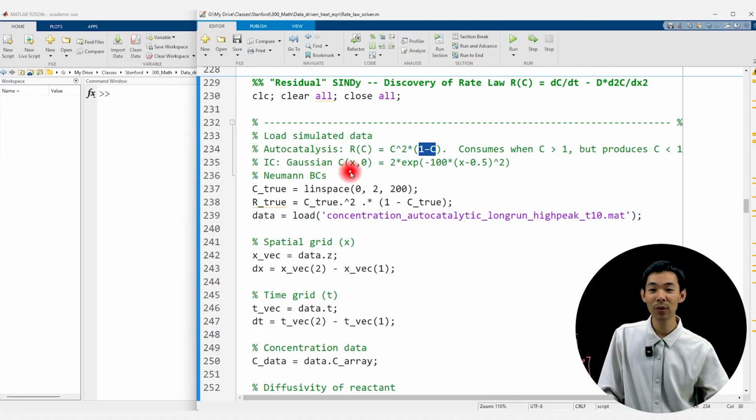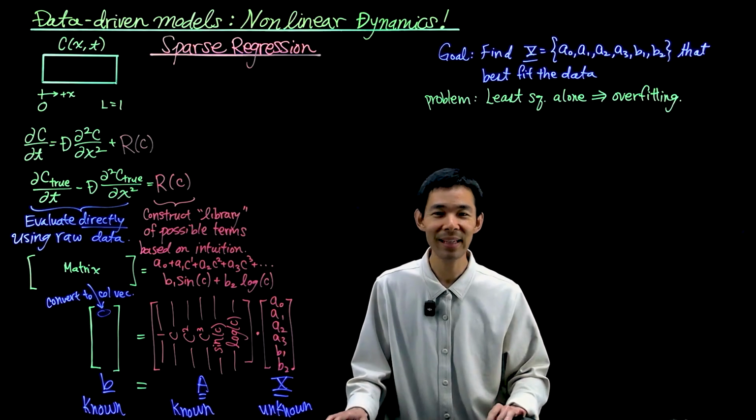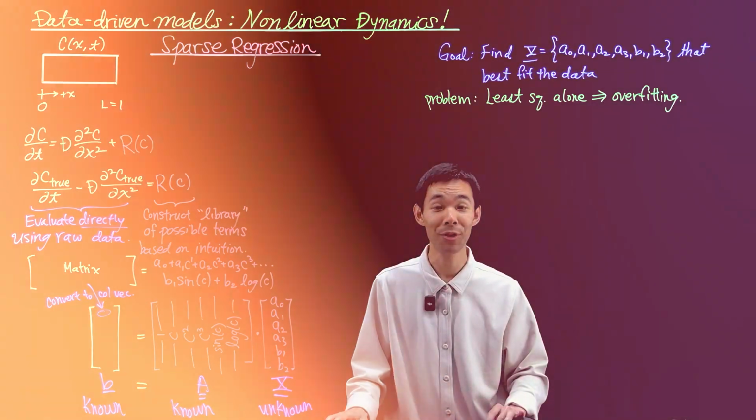And we have an initial condition of a Gaussian distribution peaked at the midpoint of the domain at 0.5, so halfway through the domain, and it has a peak valued at 2 at the largest point. Now we have Neumann boundary conditions. So I wanted to remind you what that data set looks like. So let me just show you an animation.